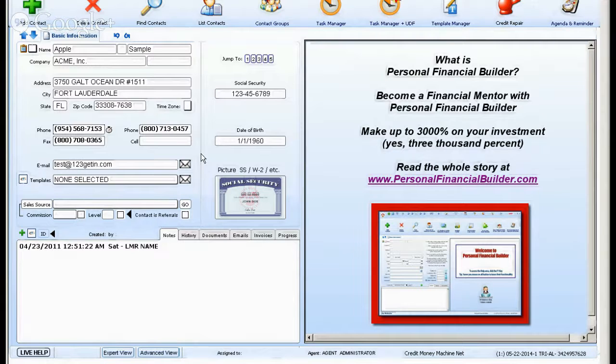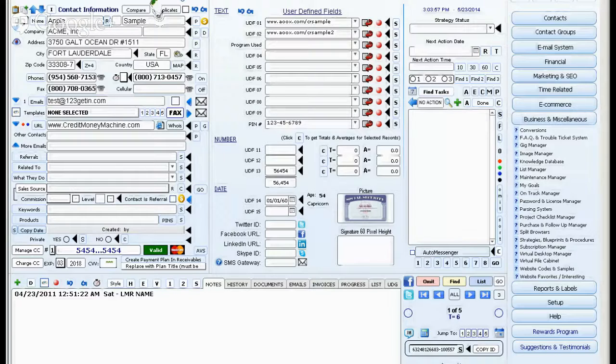The accounts receivable, depending on the version that you have, will be in the Finance tab, or if you're using the Ultimate version, it will be in the Expert View with the green icon.